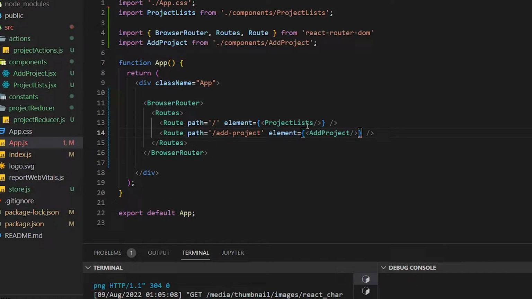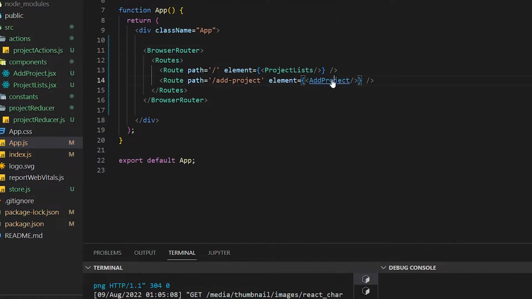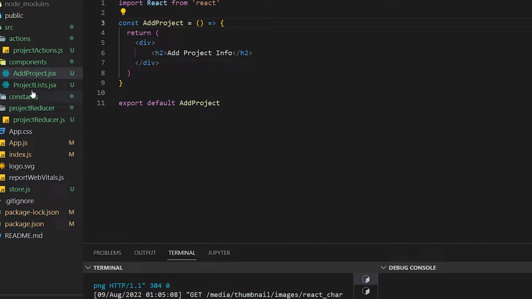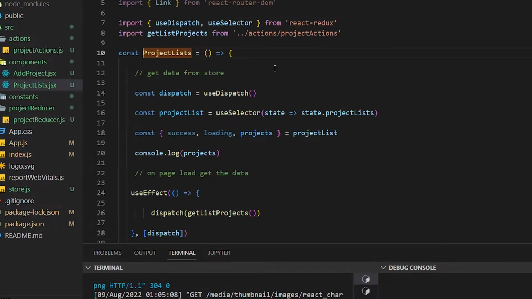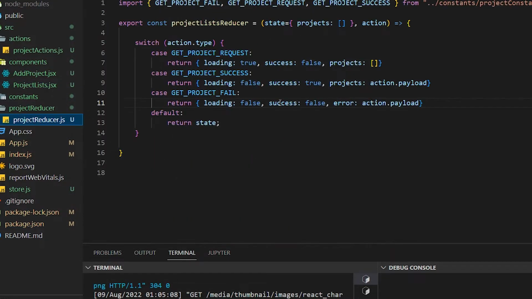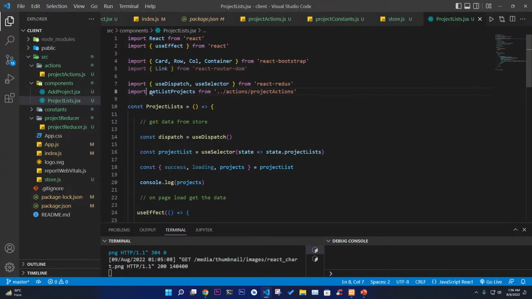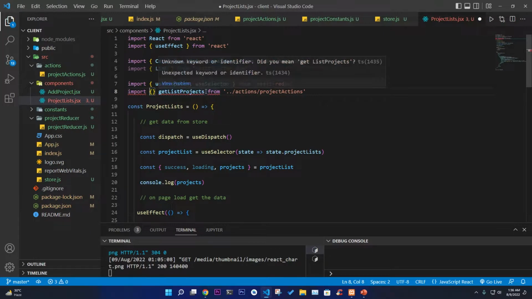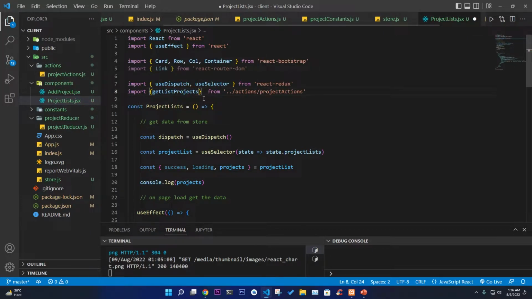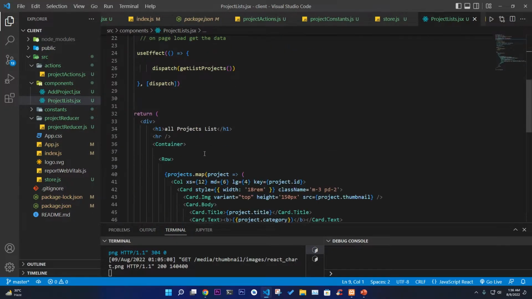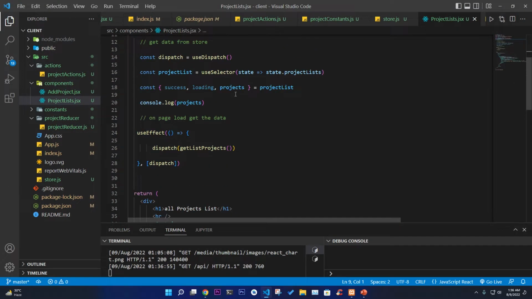So this is a normal element here. Now as you can see, if I just redirect it, it is going to the add project. And if I go to app.js, if I go to project list, as you can see, we go to all the project list where we see all the information. So it is working perfectly. Let's check our application. As you can see, there is some problem with export default. We need to check it out, change it within these curly braces, and let me cut the thing and put it here. So I hope now it will work. Okay, it is working perfectly.